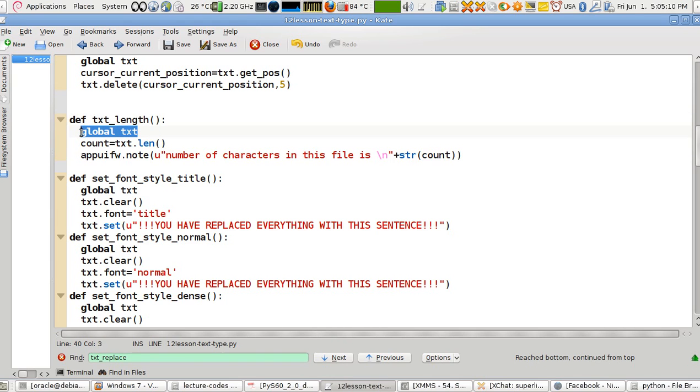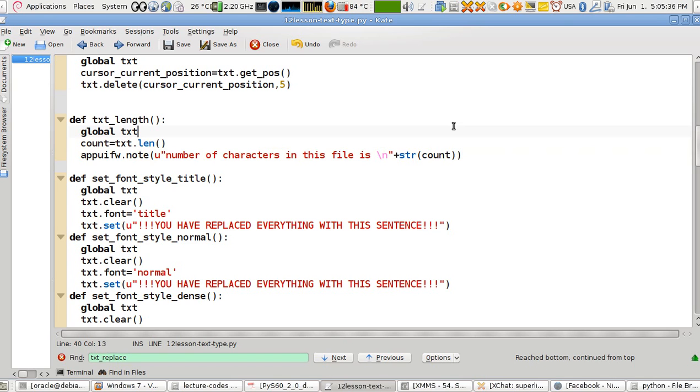Now let's see another thing. I want to see how many characters are inside my text area. So what I do is, of course, everything is set in the menu items list. So there's one named character count, and it will call the text length.